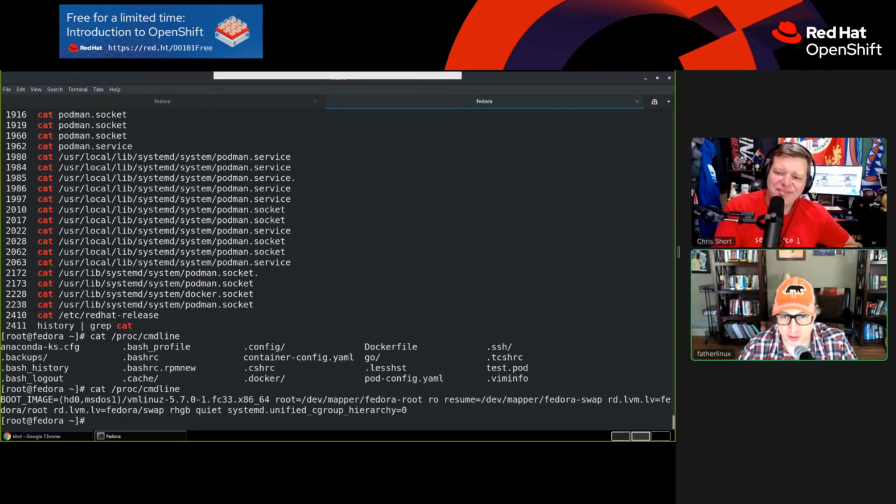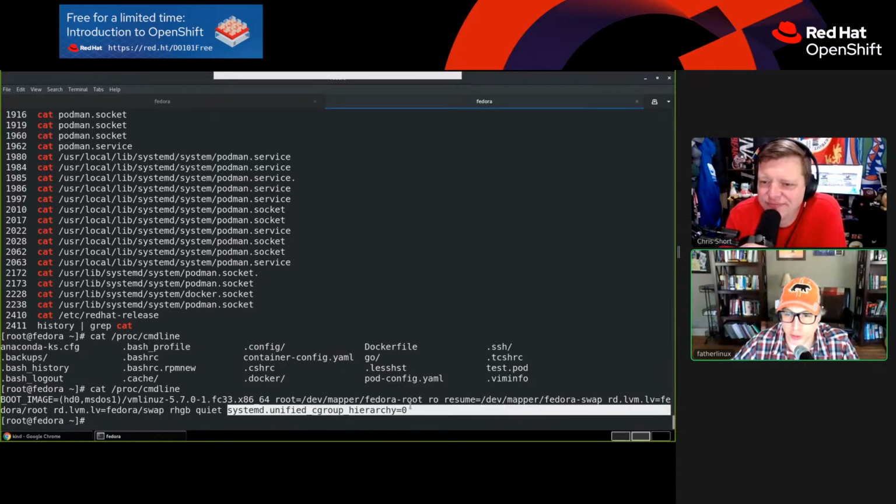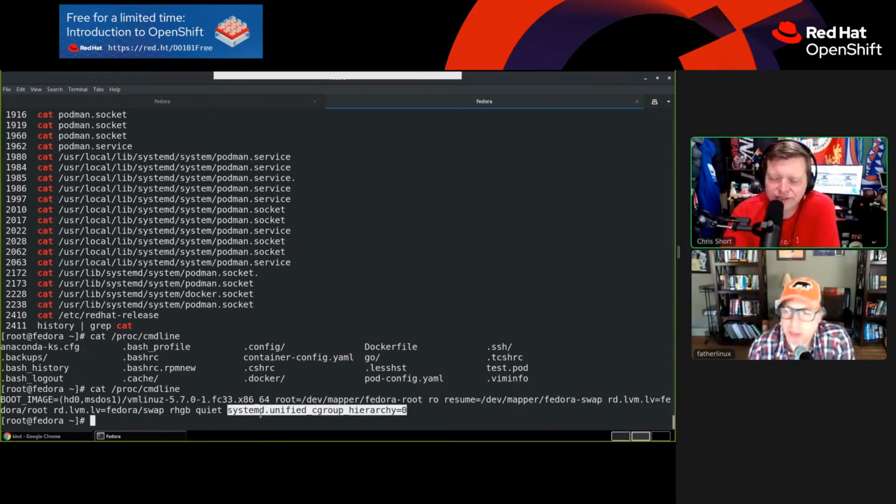Cat / I think that's it. There we go. Boom. All right. So notice this bad boy. I basically am saying go to cgroups v1 here. That is what I'm doing. I'm forcing Linux, like Fedora 31, I think it was, and above. Yeah, they changed to cgroups v2.